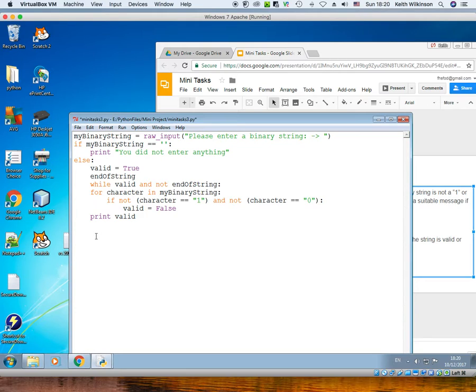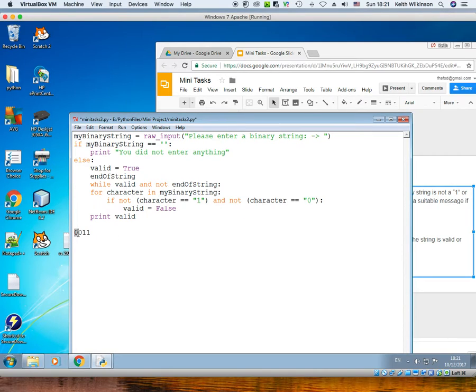So if we do this with a string 0011, what this is saying, loop while it's valid. So if valid is set to true, we look at that, yep, that's valid. It's a 0, it's binary, that's valid, it's a binary, that's valid, it's a binary, that's valid, it's a binary, and I've reached the end of the string.